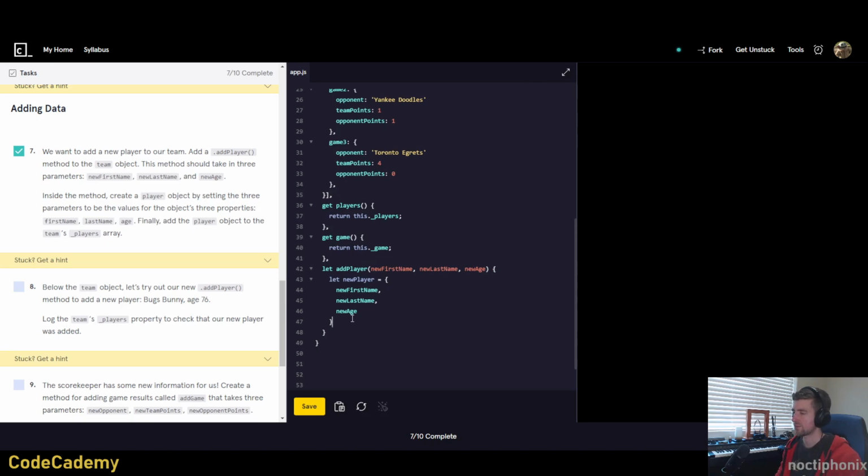Okay, so then after this, we need a comma, or no, we don't need a comma there because that's just saying this is what the object is. Then we need to return player. Oh, I know. We need this dot player.